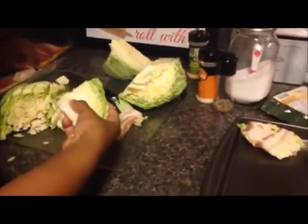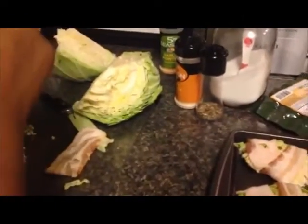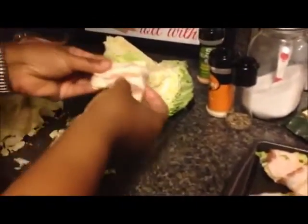One whole cabbage would probably make several meals, because we do like to have at least 2 to 3 cabbage steaks at a time because they're small. This is just a side dish. I already have in the oven my honey mustard chicken, 425. And we're going to see if that's enough time.